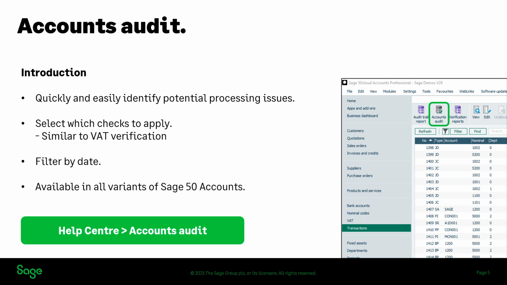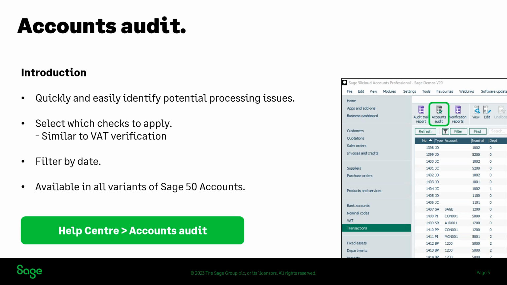This is very similar, but it means you can easily access it at any time. And the checks are very similar as well. Again, it's just to try and identify those potential processing issues. It doesn't necessarily mean there's an issue that you have to resolve. It just means potentially something to look into.